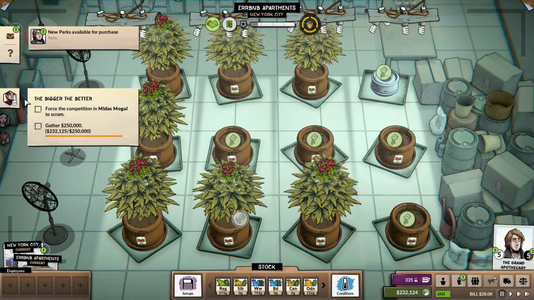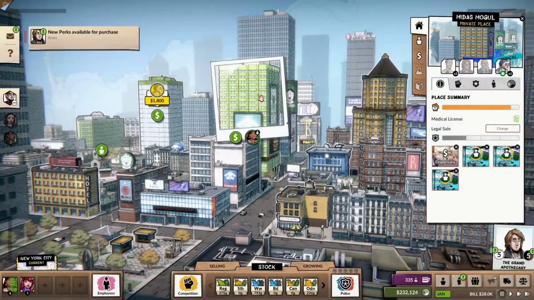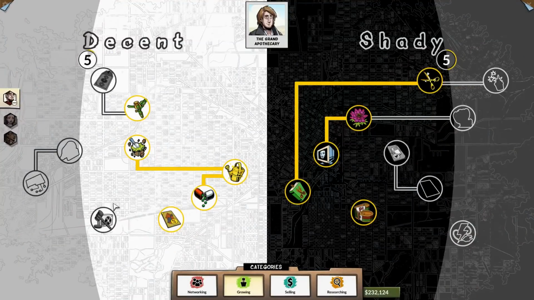Complete the competition in Midas Mogul for Scram. Force the competition in Midas Mogul to Scram. Midas Mogul. Oh, this place. We gotta skeedaddle, eh? Or gotta make them skeedaddle. We can do that. We can do that. By the way, I think they added new music since the last patch. All right, let's see what we got here.